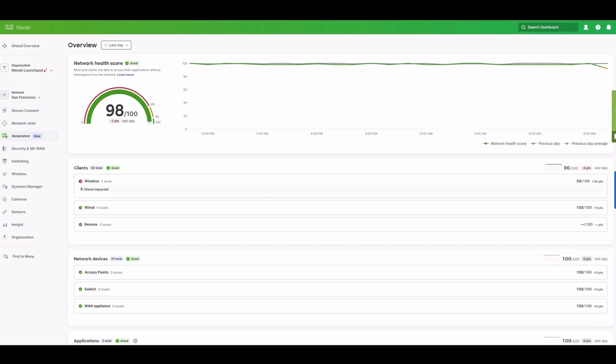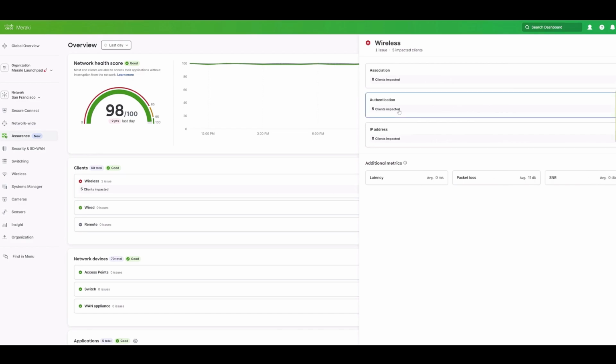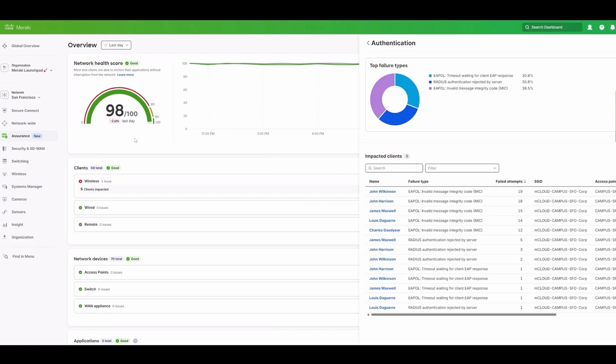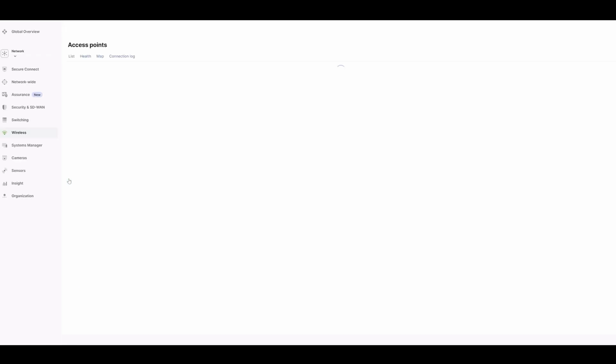And here is our Meraki dashboard, more specifically, the assurance view. This is where we've gathered all of the health information throughout the Meraki organization, centralized it, analyzed it, and prioritized it. And as you can see here, we have an overall network and an organizational health score that's very high, but we do have some wireless clients that are impacted. More specifically, we can drill down further and see it's authentication related, and we have the identity of the users who are impacted. Now, if we switch into the alerts view, we can not only correlate the who, but the when this issue occurred on the environment, allowing us to correlate with service tickets or other events that could have been happening in the network.